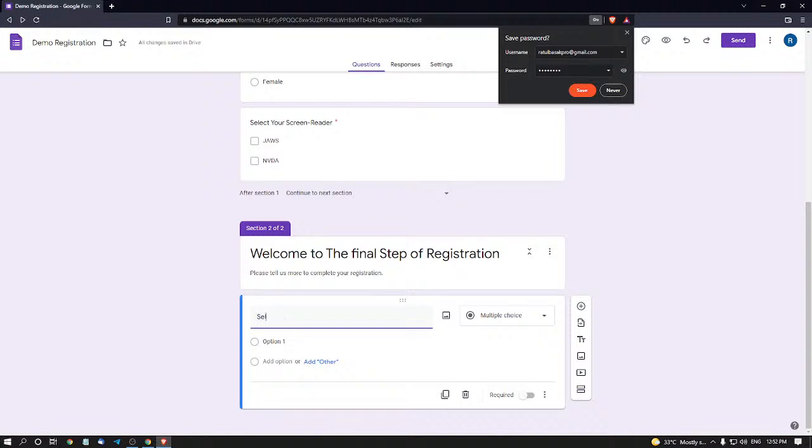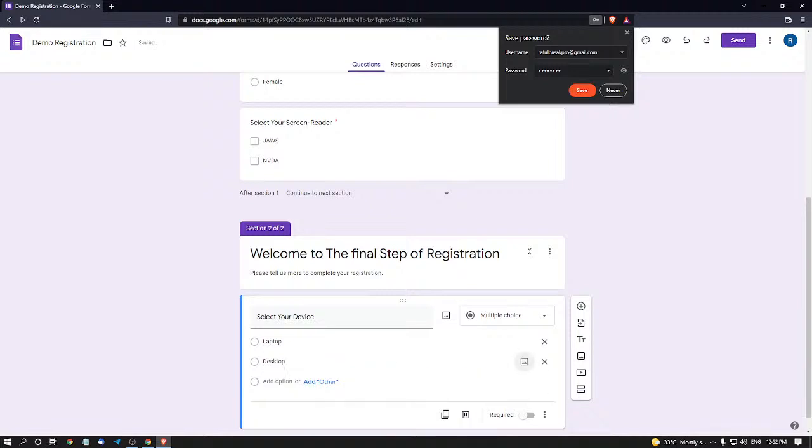Okay, out of question title edit. I'm entering a question: select your device. Pressing tab. Add inline image button, question type multiple choice, list item focus. Google can understand the question type, multiple choice. Question options list, option value edit, selected, option 1, blank. I'm entering laptop. Add option, edit, option 2, blank. I'm entering desktop. Add image, remove, add option, add other, duplicate, delete. Required checkbox, not checked. I'm checking required.